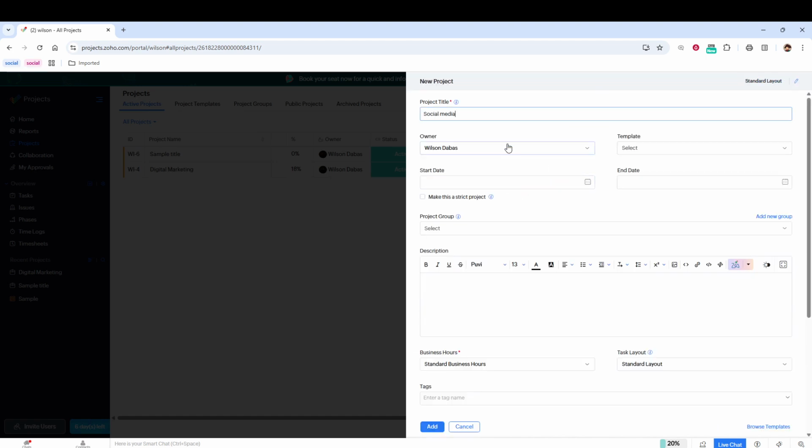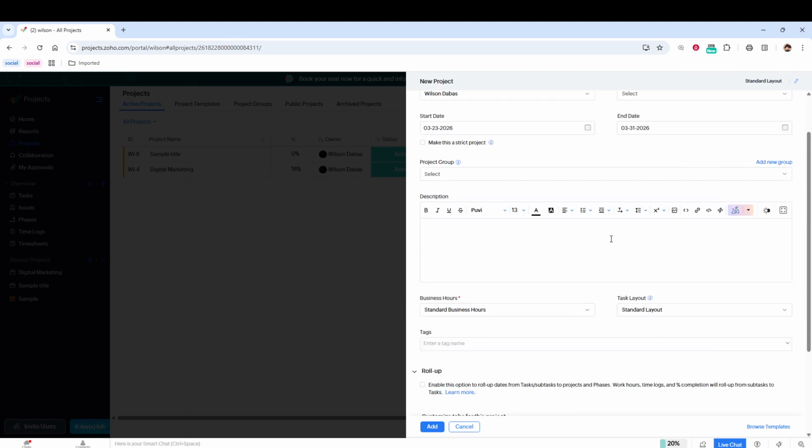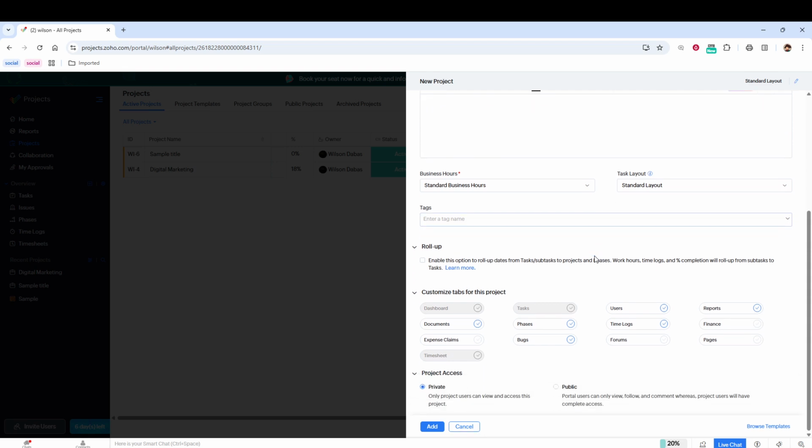Now enter your project title. Choose a title that is specific and easy for your team to recognize, especially if you manage multiple projects at once. Next, set your start date and end date. These dates help keep timelines clear, and they also make it easier to plan task deadlines and workload. After that, select a project layout. Layouts can shape which fields and views you see, so pick the one that best matches how you plan to organize the work.